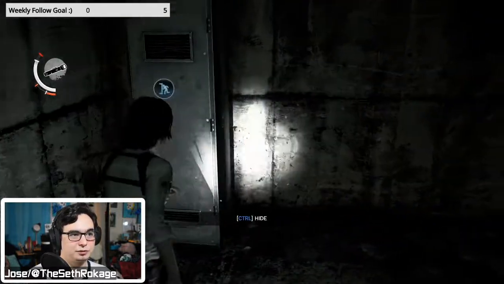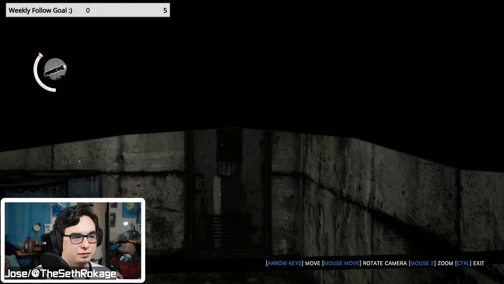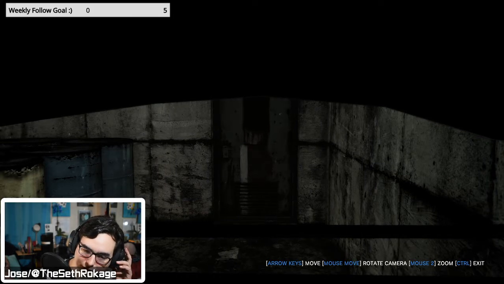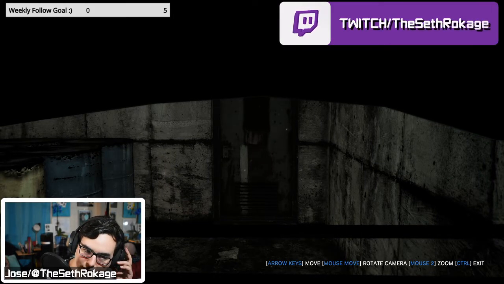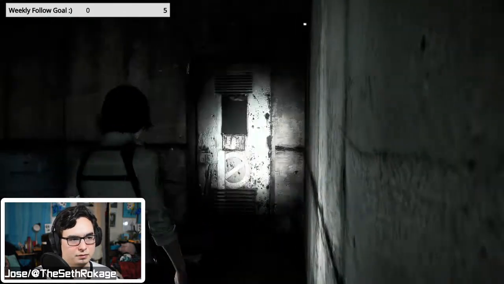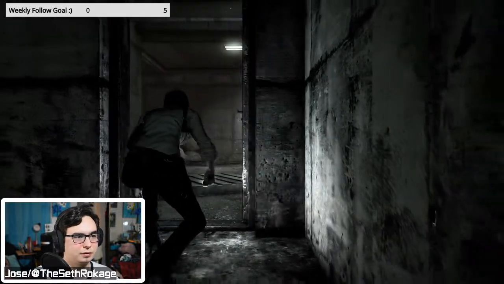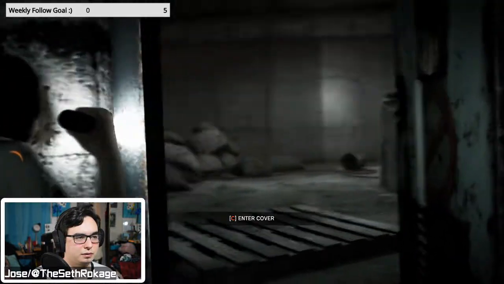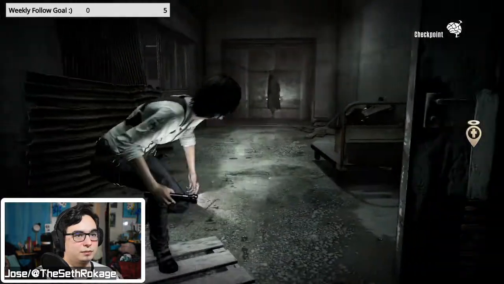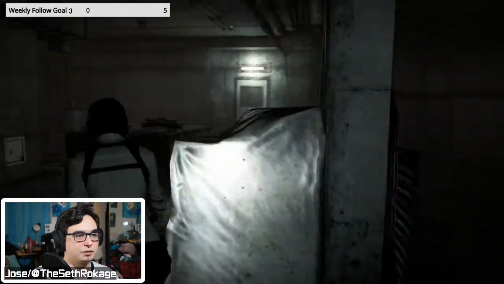Come on, get up, Julie, go. Do I hear anything? Think so? Please don't let me die the second I open this freaking door. There is an enemy somewhere. Oh shit. Ruvik. Okay, I guess I have to go through there.